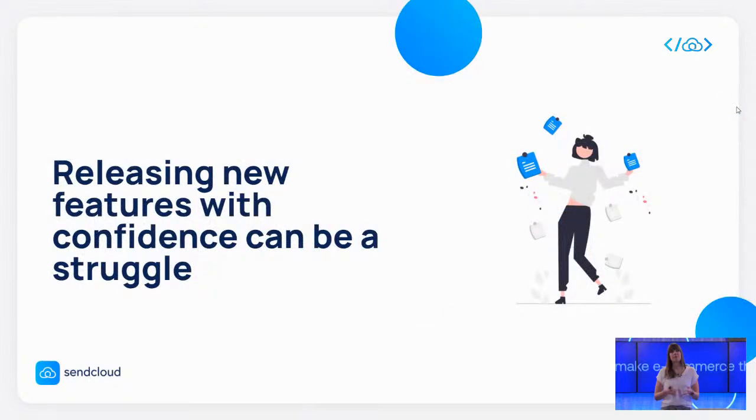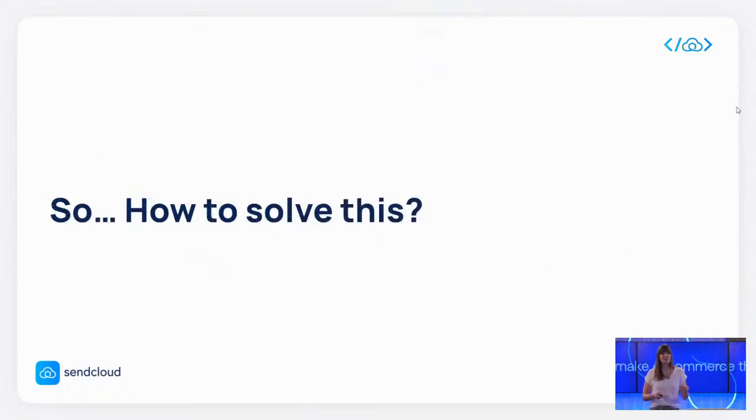And thirdly, releasing new features with confidence can be a real struggle. This ties back to my previous point. If you don't have a good framework to get feedback in from your users, you will feel less confident about your new releases, and the risk of wrong iterations or unhappy customers increases. So you want to make sure that with your release strategy, you feel confident with what you're releasing, and that you are developing the right thing for the right audience. So, 3 main points, 3 main problems we identified.